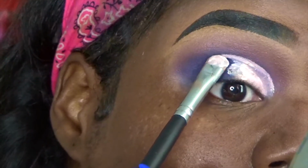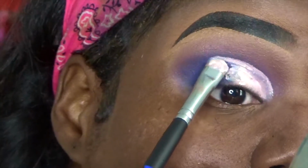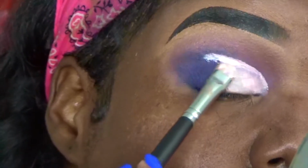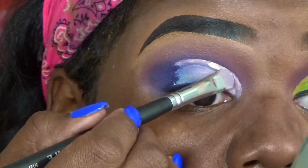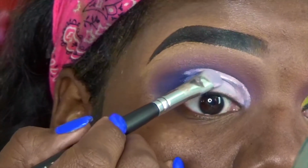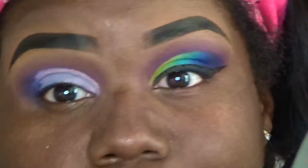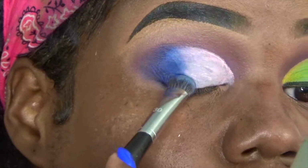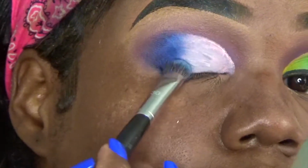So I decided to extend it a little bit more. And again, I'm just stamping that on there. A lot of times people can just do a quick little swipe and they have their cut crease, but for a lot of humans, we have to actually focus and move slowly to do these cut creases. And that's that. Next, I go back into that dark blue and I'm blending out that harsh line that was a part of that cut crease.